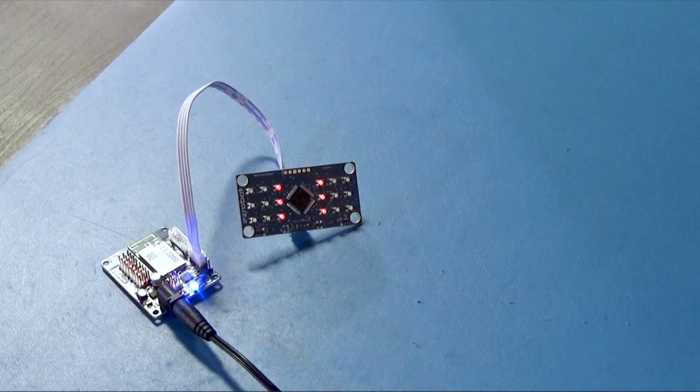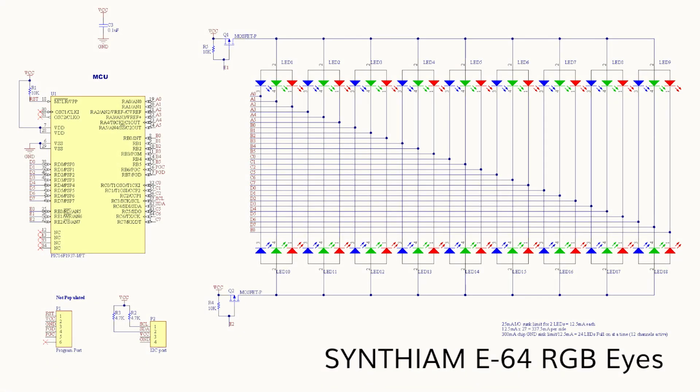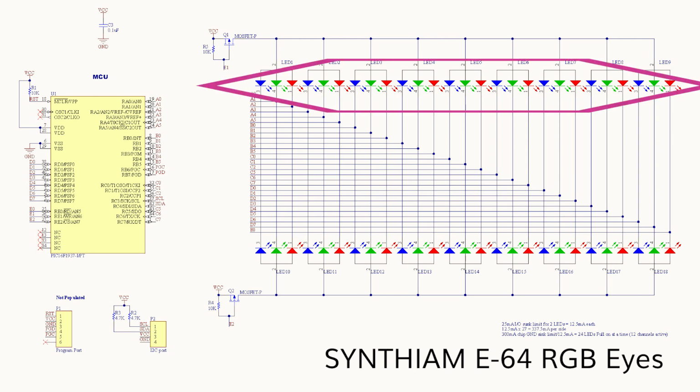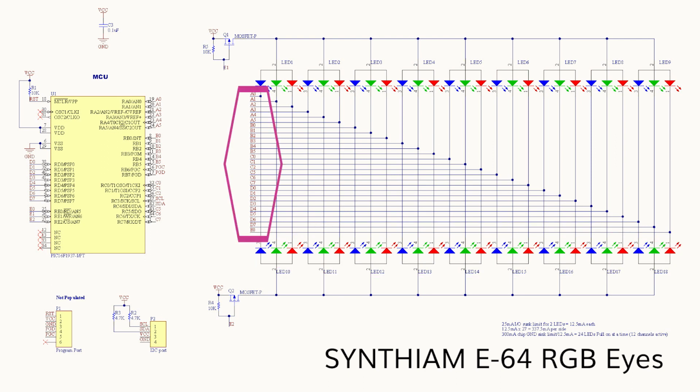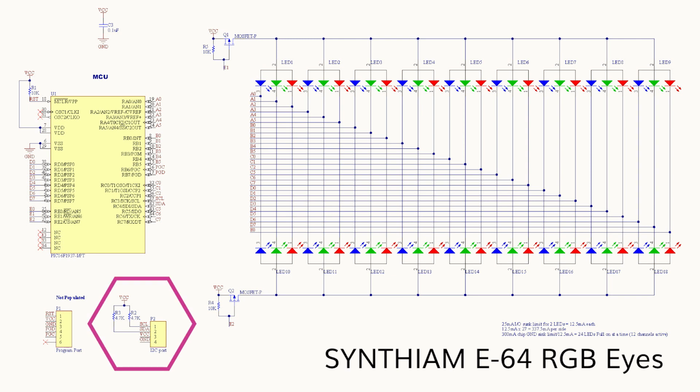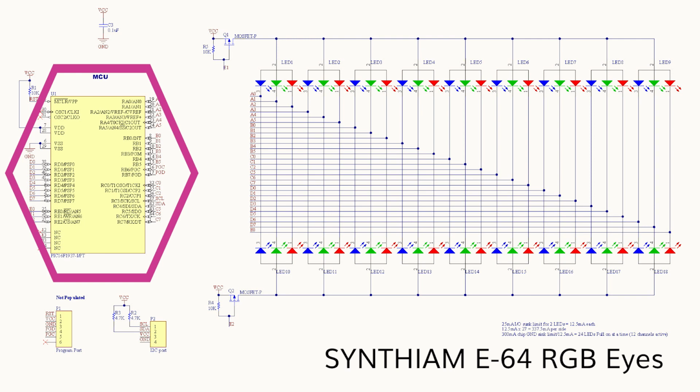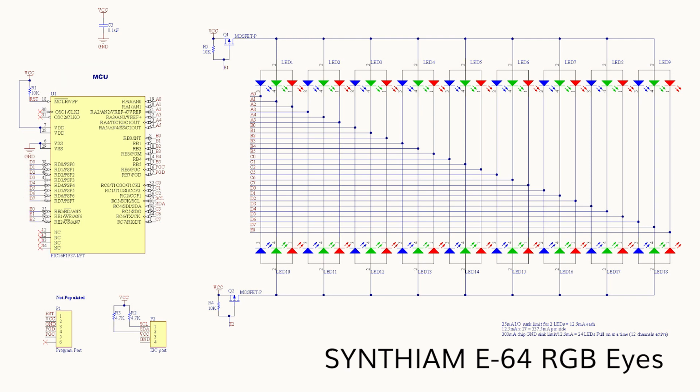Next, let's look at the schematics for the RGB eyes. Here we have the schematic for the RGB eyes. As you can see here, we have 9 LEDs on this side, 9 LEDs on this other side for a total of 18 RGB LEDs. We have all of our control lines, and then our common lines are controlled by FETs here. Over here we have our I2C connector, that's the JST connector. We also have a non-populated programming port on the board. And then this is our main MCU, which is a PIC 16F1937. And it does all the driving for all the RGB LEDs, as well as the communication for I2C.